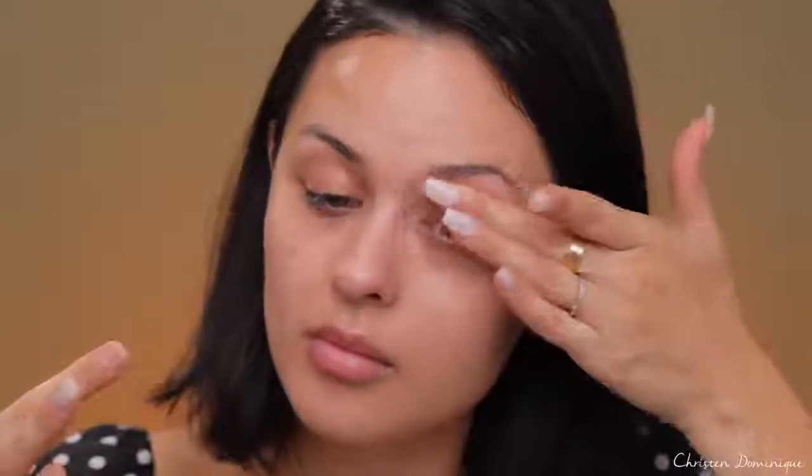It's all about looking as natural as possible. You still want your skin to peek through. You want it just to look hydrated, healthy, and glowing. Not like American glow, not like the I-want-to-blind-the-haters kind of glow. This is more like a natural, soft, glowing-from-within kind of glow. This tinted moisturizer is perfect for that. You can still see blemishes, but they're not as intense, and the skin overall just looks even and a little bit more healthy.